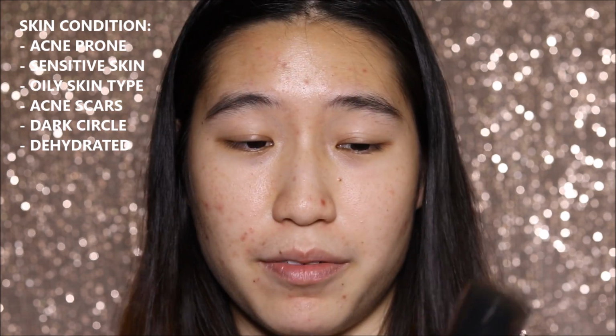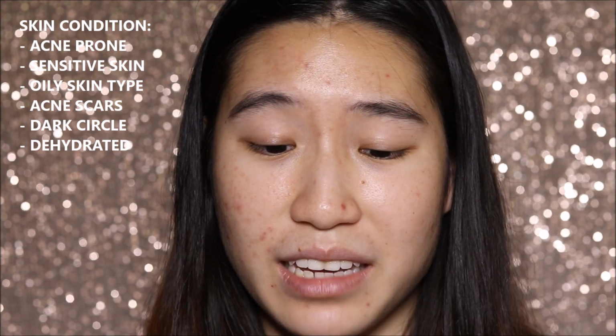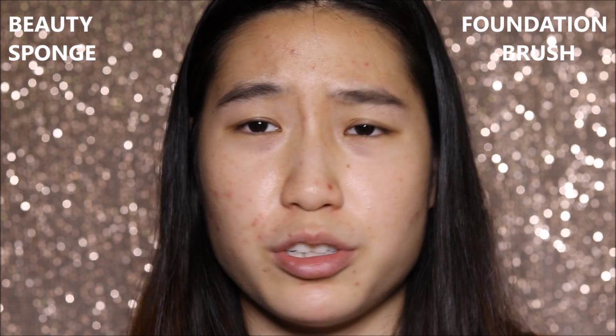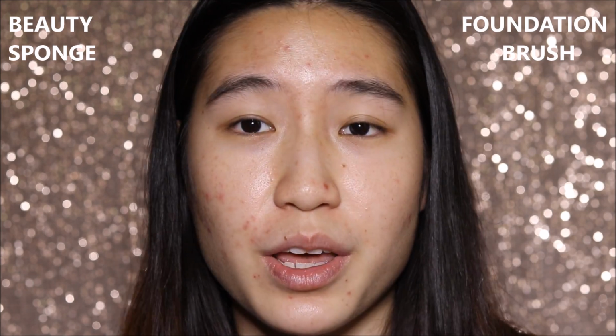So this is perfect because if you guys know the iconic Revlon Colorstay, the product is just super buildable and it's really full coverage. So I'm just going to use a little bit. I'm going to be applying on the right side of my face with a beauty blender and on the other side with a Real Techniques foundation brush, just to show you different methods of application. I'm just going to show you how I do my full coverage foundation routine before we head out.